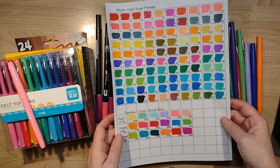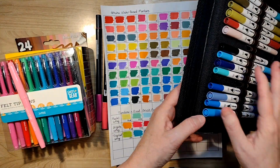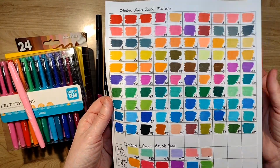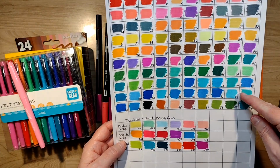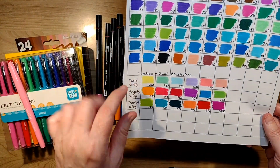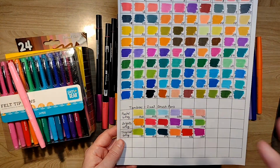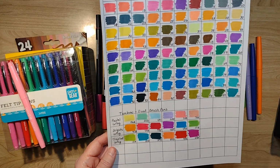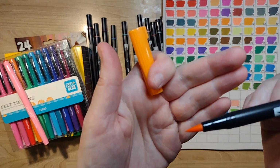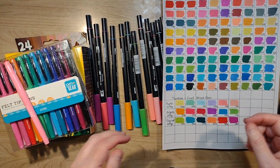And I actually just swatched my Ohuhu water-based markers on some Amazon paper. I had originally swatched them on the little swatch chart they give you, but I've noticed that when I swatch them just on printer paper, which is basically like Amazon paper, the colors are different. So I'm glad I did that. Also, I'm trying to conserve space in my swatch book. I swatched the Tombow markers first, and then all of these up here. And I didn't notice any difference in the ink laydown. Pretty much the same. I did notice a difference maybe in the Tombow nibs. I think they're a little bit firmer, perhaps. But really, I don't know the difference.